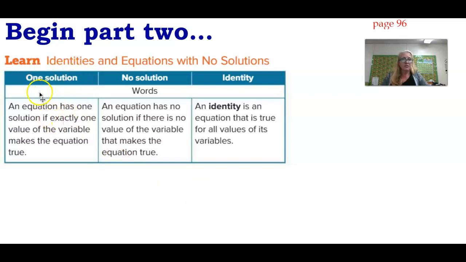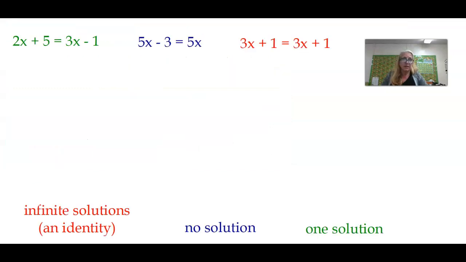Sometimes we have equations that have one solution, and those are the kind that you're familiar with. Those are the kind you've been solving for years. You get down to the end and it's x equals 1 or x equals 0. It has one solution, but sometimes things get weird. Sometimes an equation has no solution, and sometimes any number will work for x. It will have infinite solutions. So I want to show you examples of what that's going to look like for you.